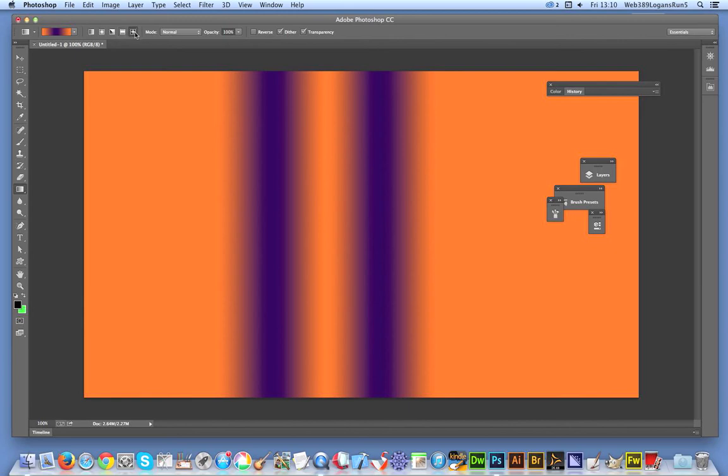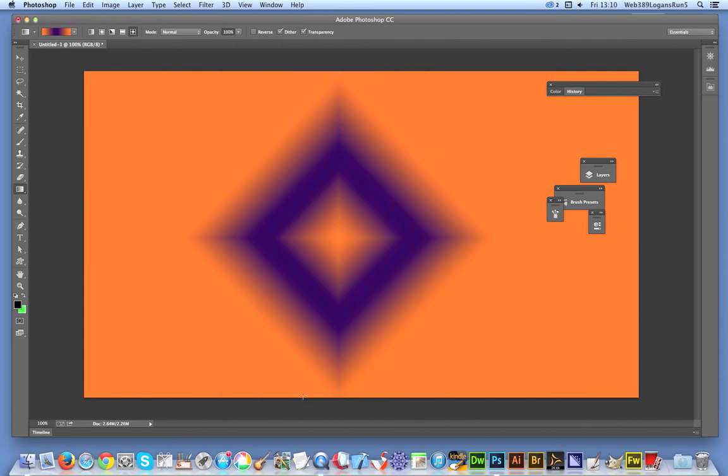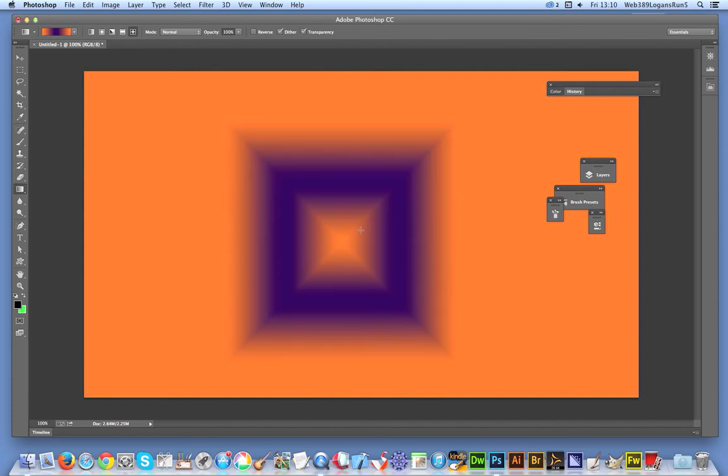And the last one is the diamond one. If you apply it straight down, it's a diamond. If you apply it at 45 degrees, it's a square. And of course, with all these gradient types, there are not really that many. I mean, it's only five. You can find other applications that have a lot more, sort of fractal designs, and a few more than that, and different ways of combinations, also the number of times it's repeated, all those sort of things. I wish they would add that in Photoshop, but maybe that's something for CC8, CC9 or whatever.